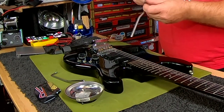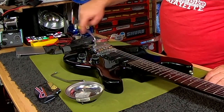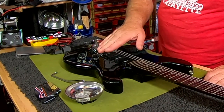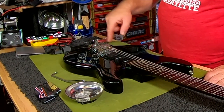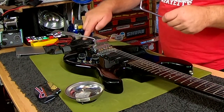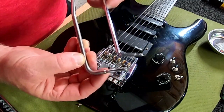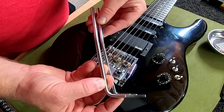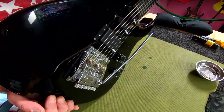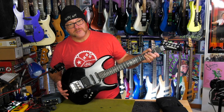I've heard rumors that a Flyer bar will fit inside here. It seems to be the same, but the threads are so long compared to this one that it won't let it dive if you screw it all the way down. This is thicker, but to be fair, this is the heavy metal bar that came with the Flyer. The bar is quite different. The way that bar sits with the body is just really weird. But then again, is it weird because I'm used to Floyds, or is it weird because it's weird?